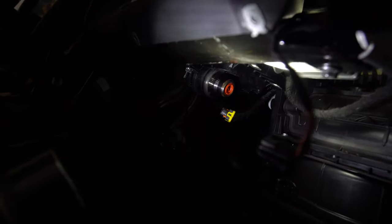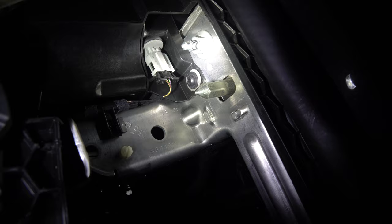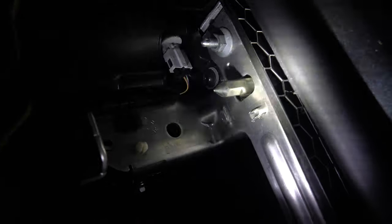So after I did those bolts, first I tried to get the harness out, but the harness actually spit itself out when the airbag blew. That's really, really different. Anyways, so now that I've loosened the bolts, the airbag's just sitting in there. I'm gonna take that out now so it's out of the way and we have a little bit more movement in the dash. So you can see there, we have some more plastic going on right there with another bolt. We're also gonna quickly disconnect that sensor just in case because we don't want that to, of course, break or anything. So just, yeah, if you have that sensor there, unplug it.